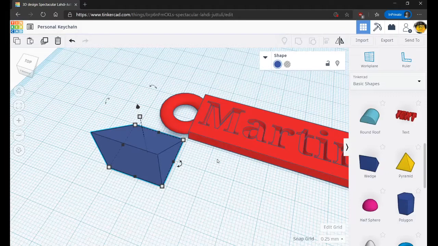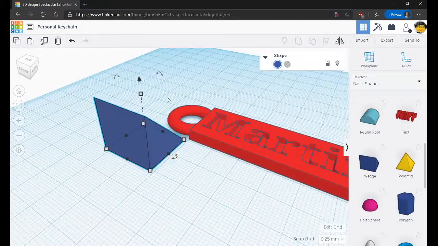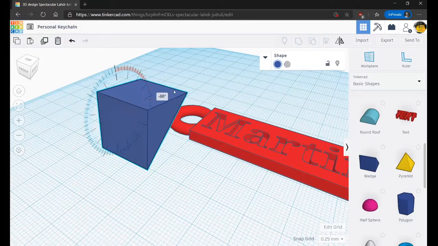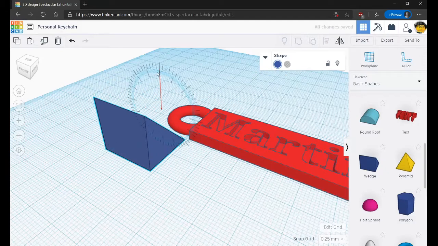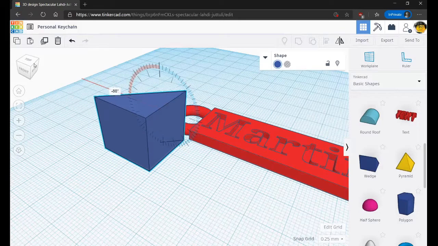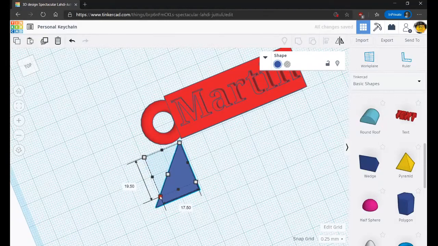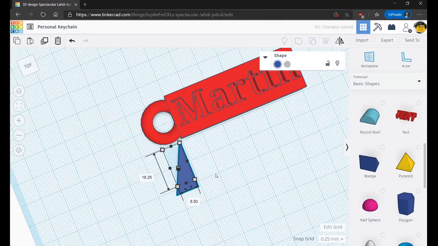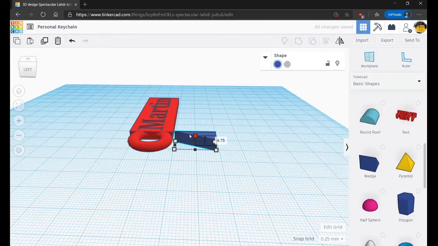First, we do want to adjust the wedge to match the shape that we want to cut out, and to do so we're going to use the rotate tool. So this is new to us. Anytime you click on an object, you'll notice that these little arrows come up on the axes. You can either click those to type in the exact angle, or just click and drag to rotate to the angle you'd like along that axis. And so play around with it until you figure out the axis that you want. Here we're going to rotate it 90 degrees to the side, and then we're going to shrink the dimensions so that it's a little more manageable.